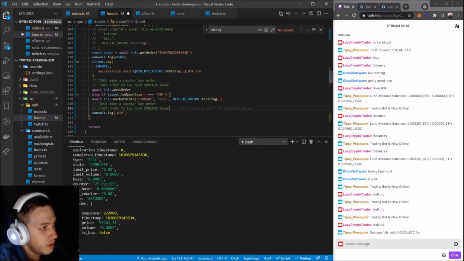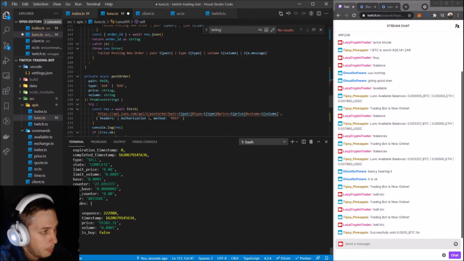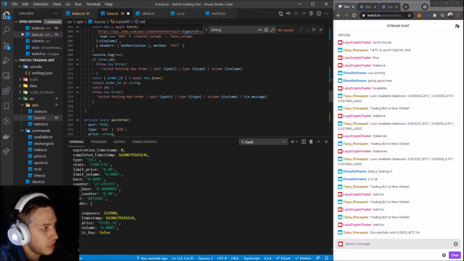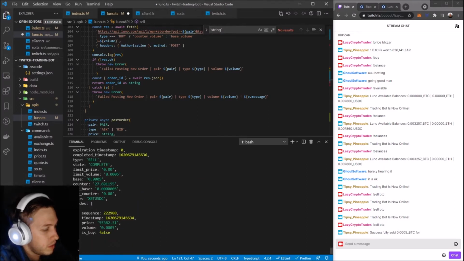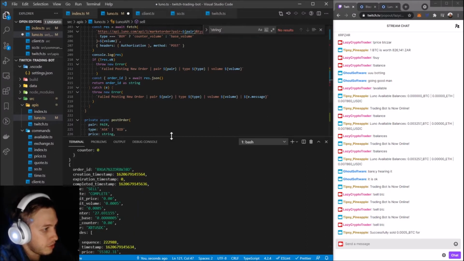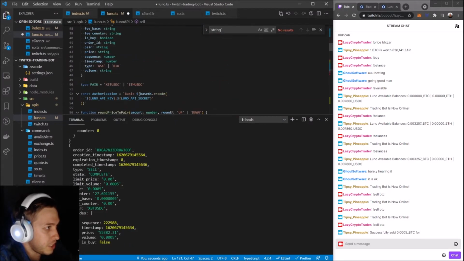Okay. So for simplicity's sake, we'll say we successfully sold it at this price for that many USDC. Like, we're gonna map through the actual trades. I need to really look at this though. I think we need to change our order thing here.